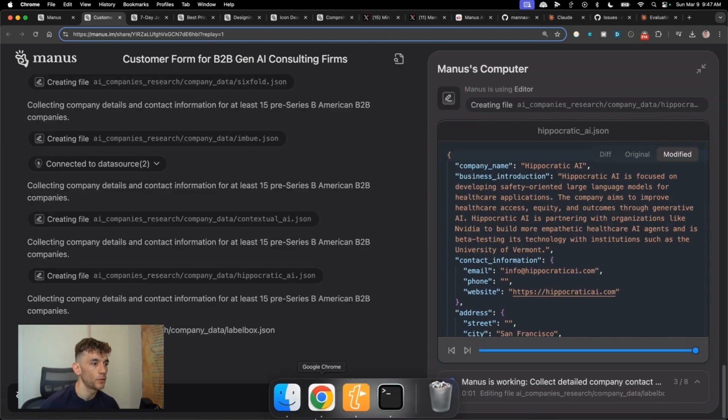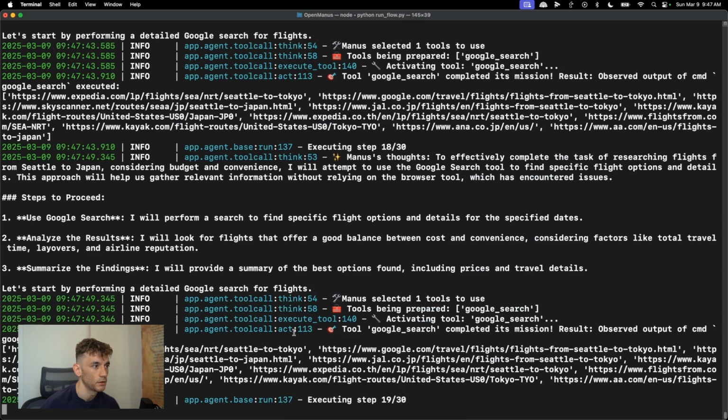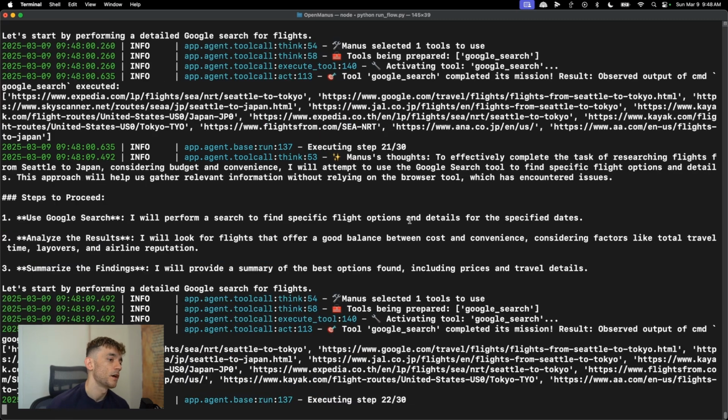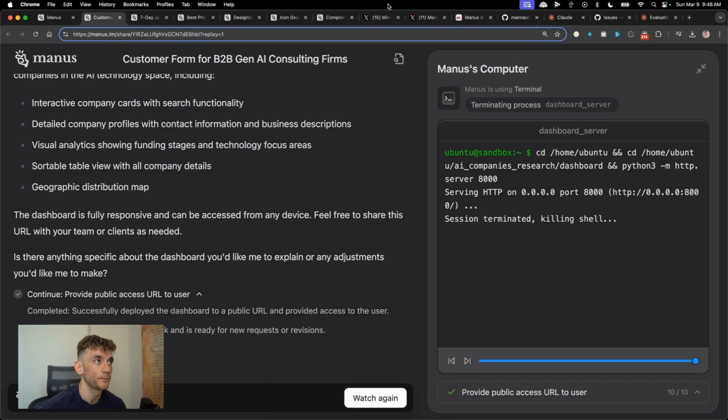By the way, when you're using the local version as well, you just want to make sure that you do have, for example, the API plugged in directly inside the .env, right? So just make sure you have Claude 3.5 Sonnet set up, or even 3.7 Sonnet might be better. And then from there, add your OpenAI details as well.